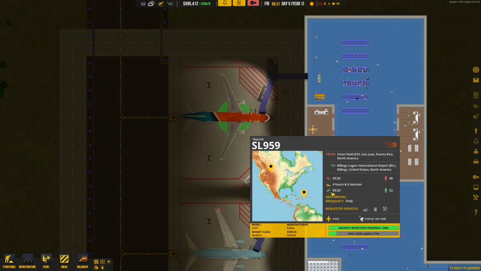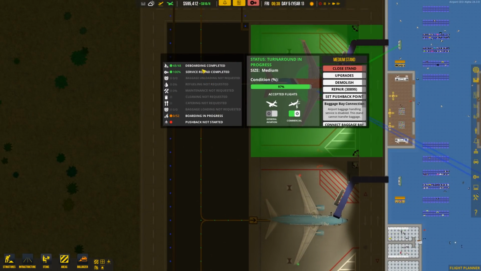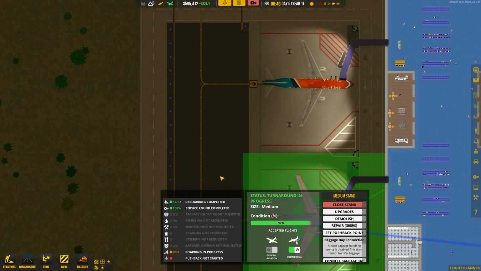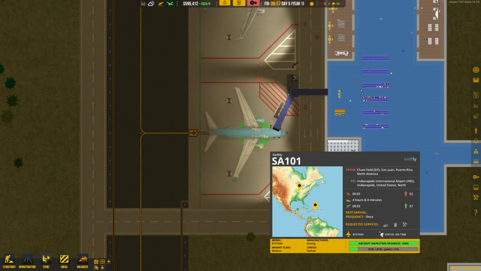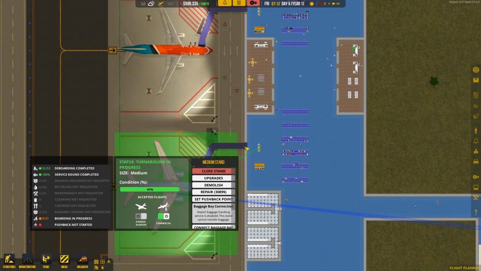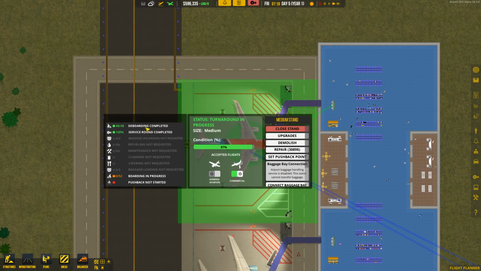Fuel level, not sure why. They only have 11% fuel. Why are they not getting more fuel? Boarding in progress. Refueling not requested. All right, if you insist. No free refueling requested from this one either. Well, you're a bold plane. If you're planning on flying all the way up to Indianapolis with only 11% fuel, I mean, I can't tell you how to run your airline there, Skylink, but that seems like a bad idea to me.